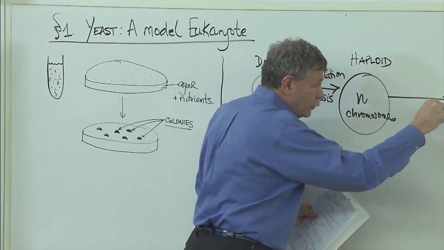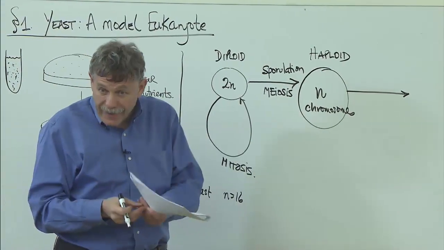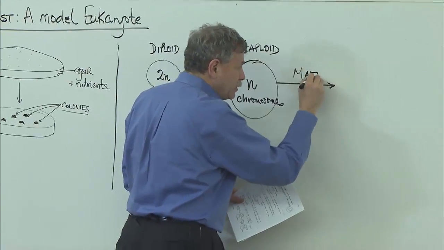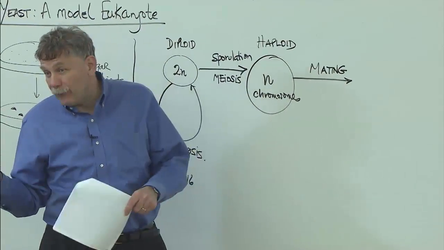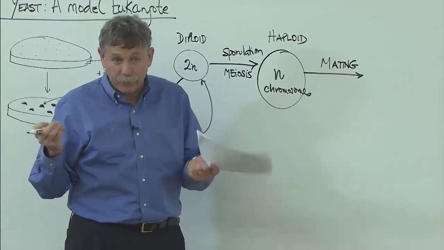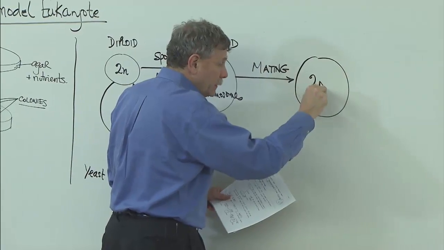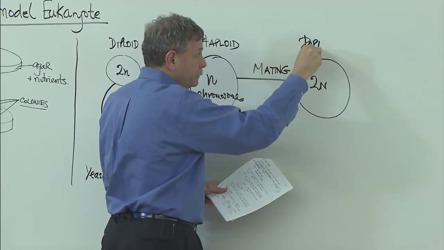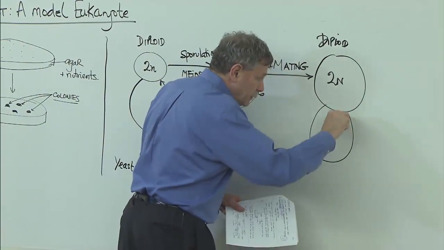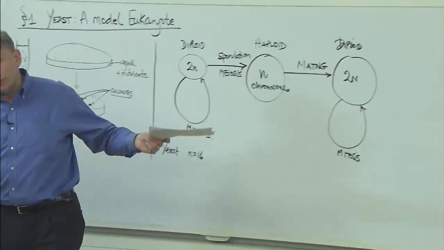And then, what do these gametes, these spores, do? They mate. So you have mating. Yeast has 2 mating types. They're called A and alpha, but you don't need to know that. But if you have yeast of 2 mating types that meet each other, these 2 haploid cells, they will then come together to form a diploid. And this guy can undergo mitosis. That, frankly, looks just like you, doesn't it?